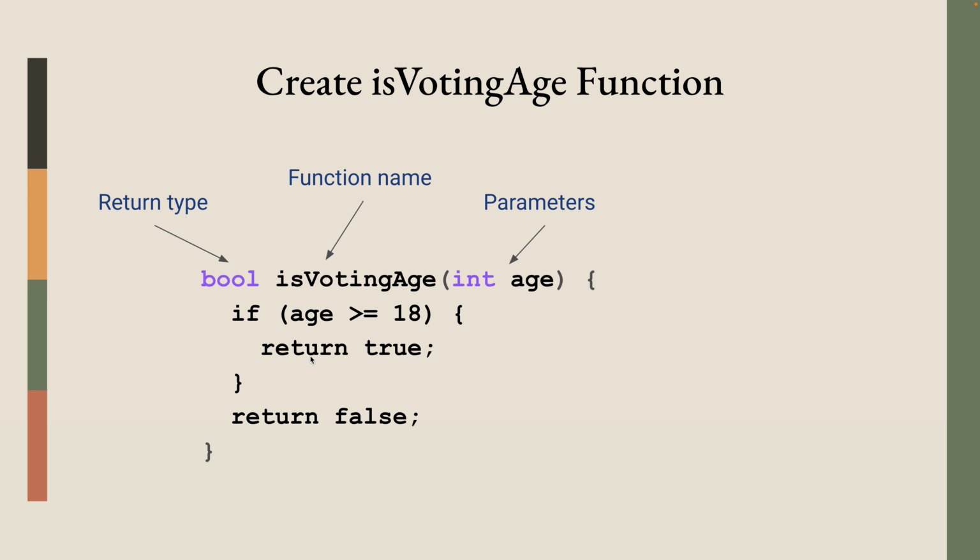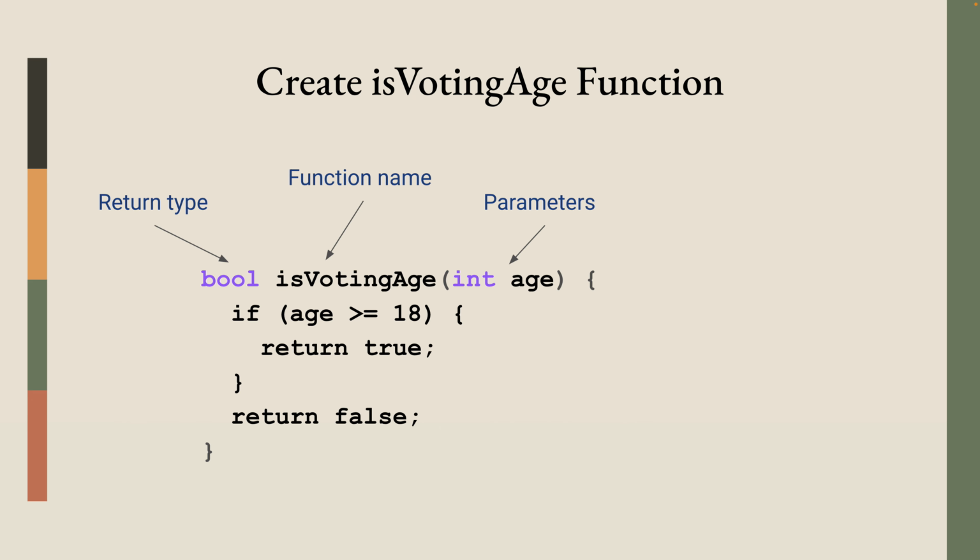With functions, only one thing can be returned. So in this if statement, if the age is greater than or equal to 18, we're always going to return true and we would exit. So we would never get to this line. The only way we get to this line is if this if statement is false. So if age is less than 18, we can automatically return false. A lot of you had this set up in your final project: if statements where you wanted to return true, and then the line return false at the end. If none of the above were true, then by default it's going to be false.